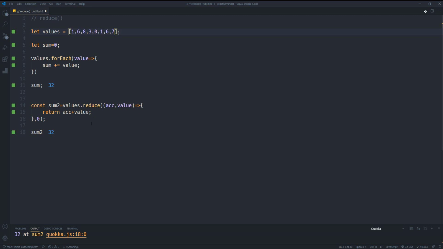It's so useful for any kind of calculation on our array items. For example, if you want to check the quantity of products that you have in your store, you can easily use this function, adding each item's quantity to the previous quantity, and it's going to be so useful. You can do both ways, but it's a newer and more elegant way to calculate on arrays.